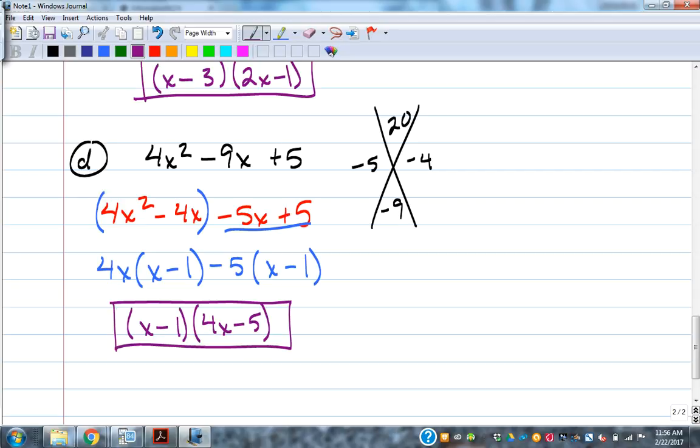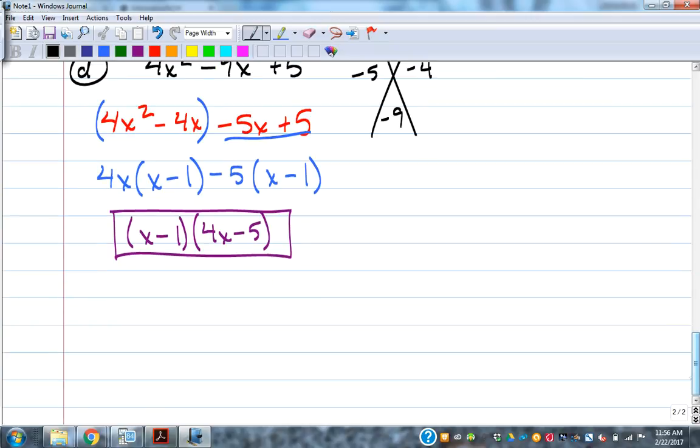Not bad. Pretty easy so far. If we're okay with grouping from yesterday, this is just one step more than that, where you got to do your x to get your grouping set up. Let's look at another one. Let's say we had 2x squared plus 13x minus 7. So move the negative to a different spot. Makes it a little bit different.